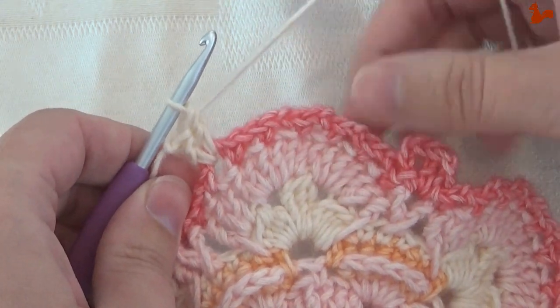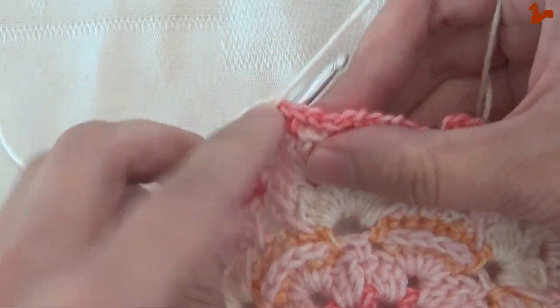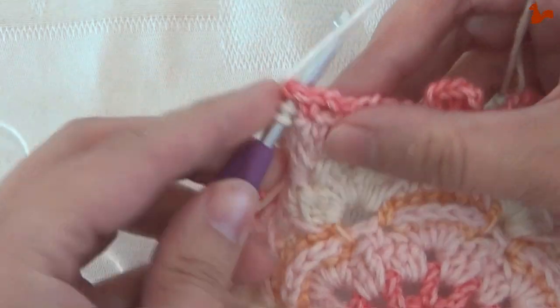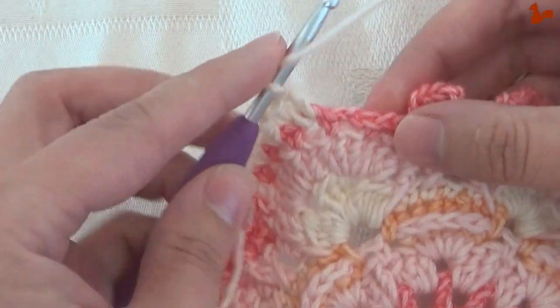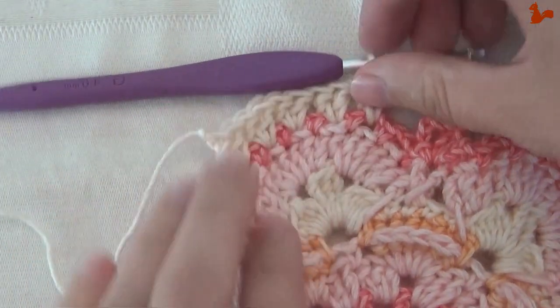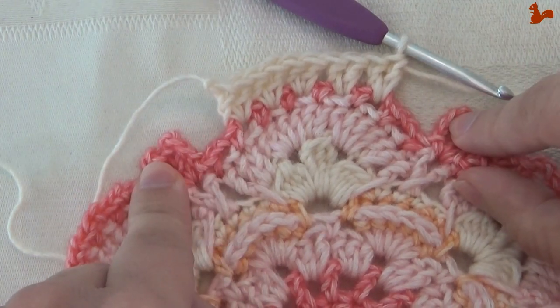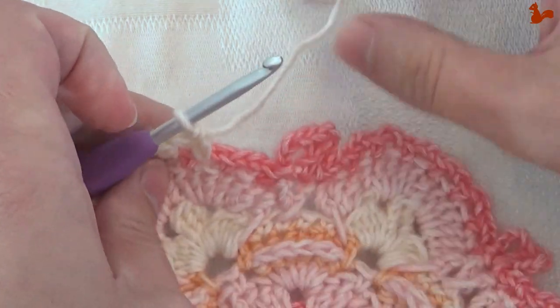I'm going to work 2 trebles in the next 4 spaces. So this chain 2 space, it's 1, 2, go to the next space, 1, 2, so I've now done 2. Need to do 4, so you'll have 5 in total, 5 of these 2 trebles. And this is the last one. And 2. There we go. I just need a bit more yarn. There we go. So you've got 5 of these sets of 2 trebles, and you've got a chain 2 space on either side left. Now we're going to skip that chain 2 space here and we're going to come to the chain 4 space, and this is also where our repeat will start.